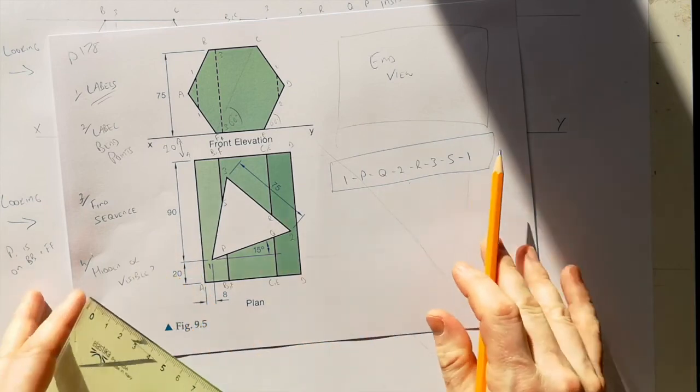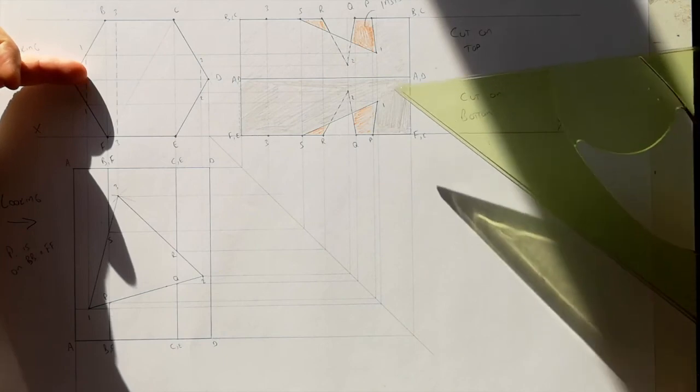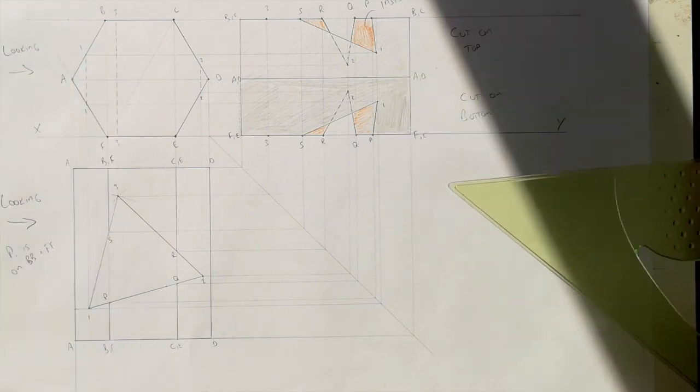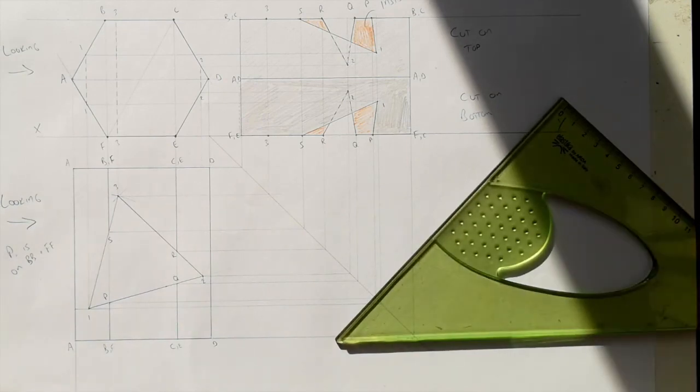And then hidden or visible, just work through it step by step by thinking, I'm looking at the elevation to see the end view this way, so I can see that, or I'm looking at the plan, and those things begin to get easier and easier. The more you solve, the easier the rest of it gets.